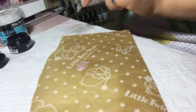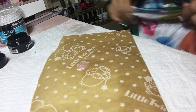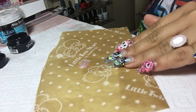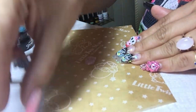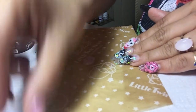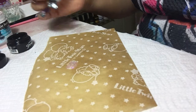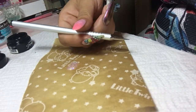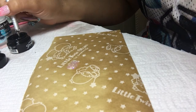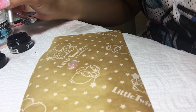If you have trouble with what the wing should look like, when I first did this, I just looked up a picture of a butterfly on the internet and looked at the picture while I was sculpting it, just to get an idea of what I wanted it to look like. So now I'm going to go in again with my fine detail brush from Stylish Mom and my black Presto gel, and that's what I'm going to use to do the detail of the wing.